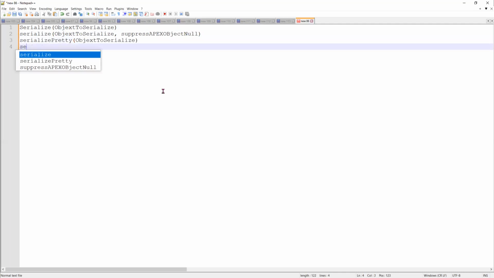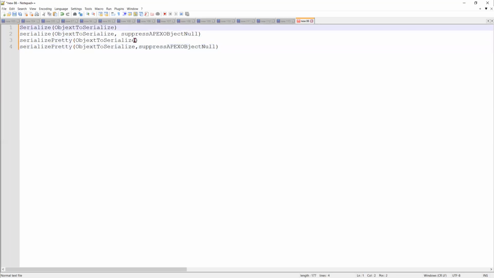Then we saw serialize with the object to serialize, comma, suppress apex object nulls. This is the second method. Then we saw serializePretty, where I pass the object to serialize, and similarly serializePretty with two parameters: the object to serialize, comma, suppress apex object nulls. So these are the 4 methods we have seen, and all of them are in the JSON class.